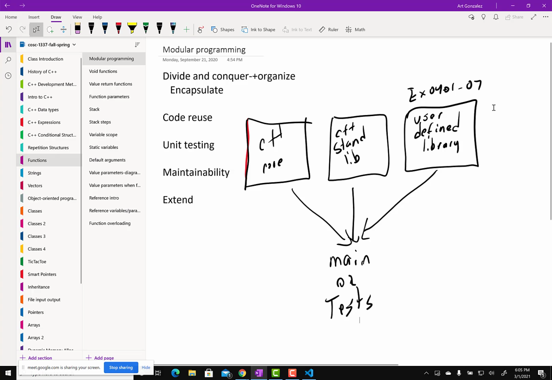If you work in programming, then you will more than likely also have another block over here, and that'll be like third-party libraries, like third-party tools that maybe somebody has, like a graphics library or a component library for creating Windows applications where you just drag and drop forms and buttons, and you don't have to program that with Windows. You just use somebody else's library, and then you can go into rapid application development.